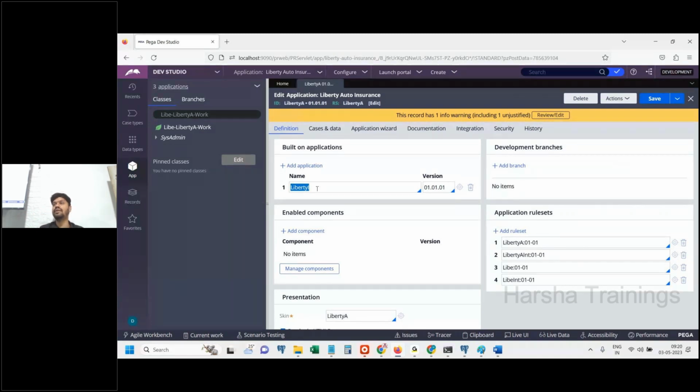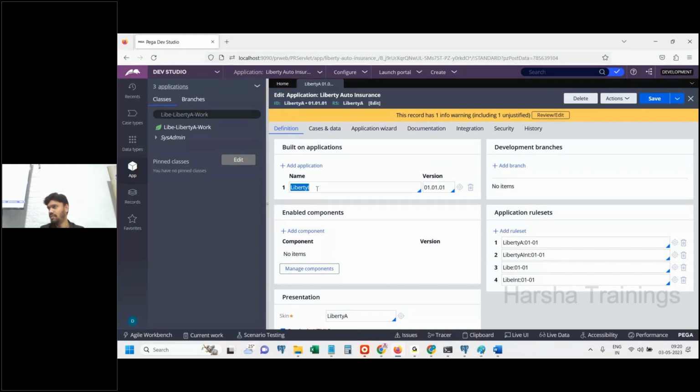Next one. Now I want to see the definition of the framework application rule. Can you tell me how I can do that? The framework application definition I want to see. So what is the navigation? How would I proceed? We should select that in the applications. We can select that framework. Usually, you need to log into the framework application, click on the application menu there and choose definition. It will open. That process is not needed now.